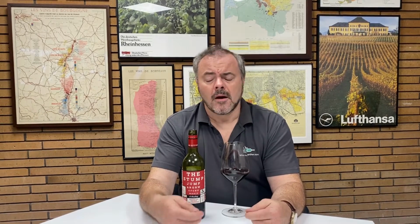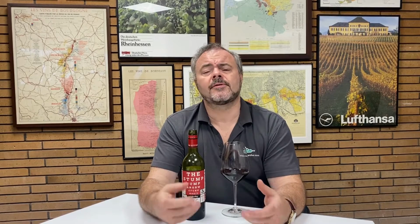However, there was a very warm, dry period in February and March. The grapes were able to catch up, and other than the fact that the crop was perhaps a little lighter in 2018, the fruit had reached good ripeness levels by the time it was harvested. The grapes for this wine are largely coming off old bush vines. The fruit is gently crushed and it's put into open fermenters.